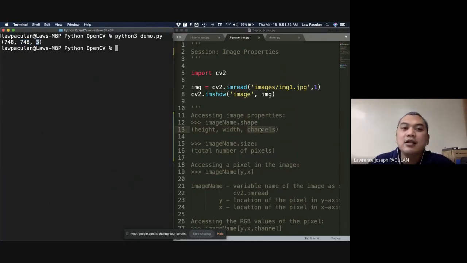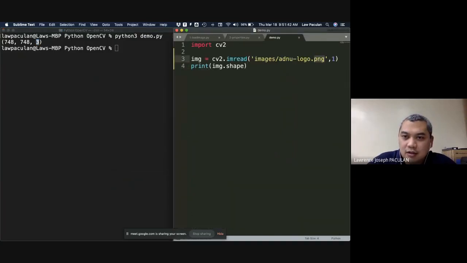This is the number of channels that image has. Since this is a PNG, but I read that as one, meaning I neglected the transparency layer, we will only have three channels.